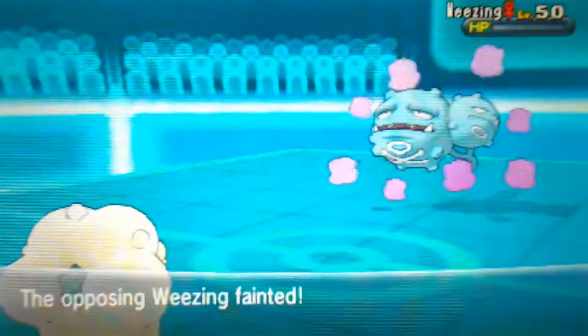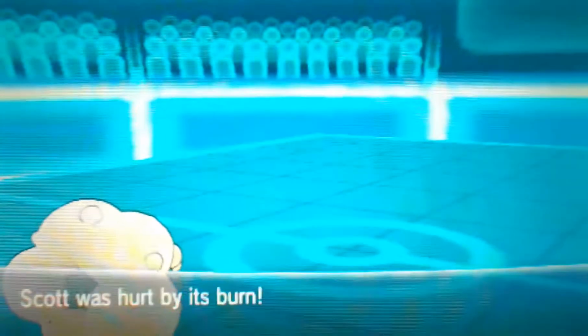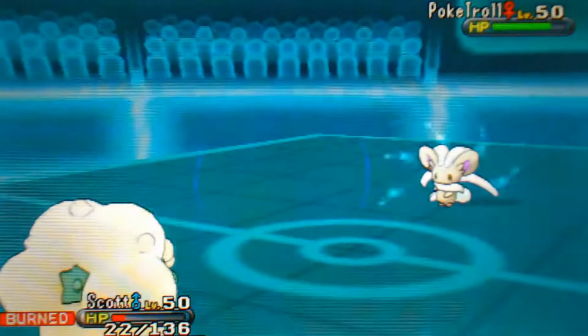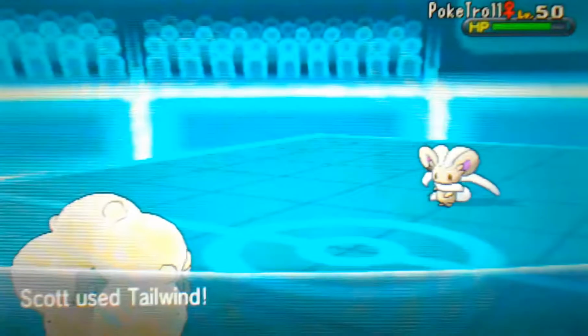I survived with Fire Blast, but now this Weezing goes down from a Whimsicott, and that was surprising because I guess it turns out that Red doesn't have a poison type move on his Weezing, and that works really well in my favor because my Whimsicott's still alive.